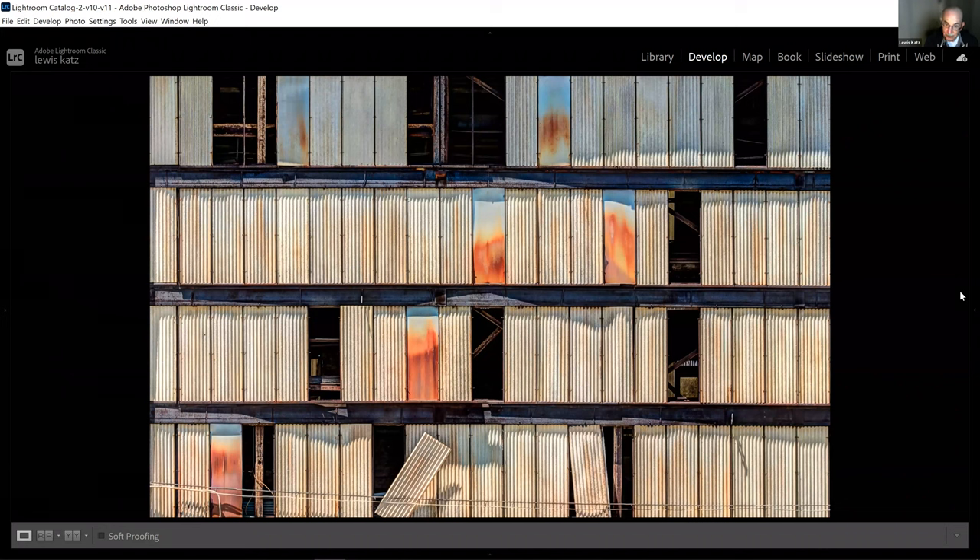By walking through the complex, I was able to discover more and more amazing things. This is a warehouse made out of corrugated metal that is basically just completely falling into disrepair. The brick buildings they're actually renting out to cottage industries, but there are parts of the complex that are basically just falling into total disrepair. What really struck me when I saw this scene was the corrugated metal, the rust stains, this one piece on an angle which is now gone. The decision I had to make composition-wise had to do with rhythm — where do I put the darker spaces, where do I put the piece on the angle? This is a huge wall with a ton to the left and right. It was finding the right vantage point to give me the image I was looking to create, and this turned out to be the right vantage point.